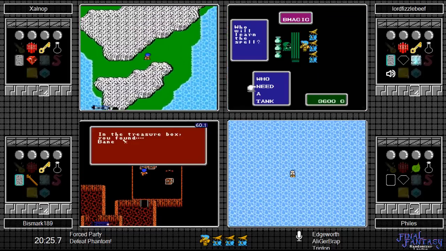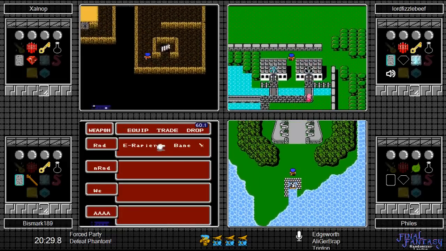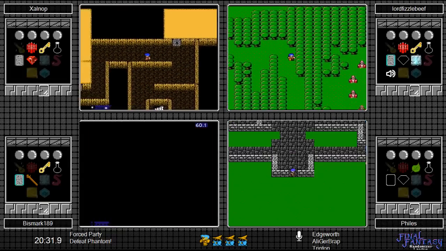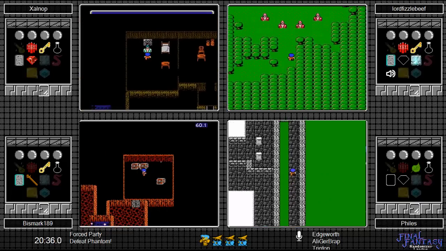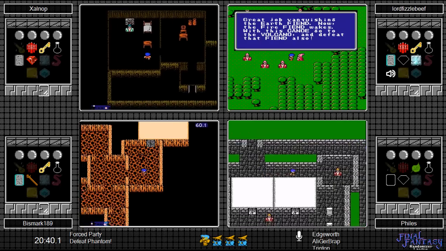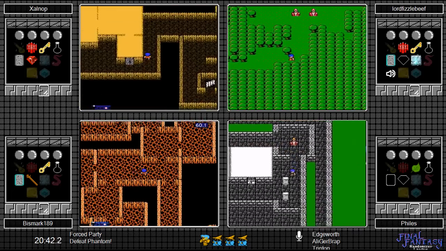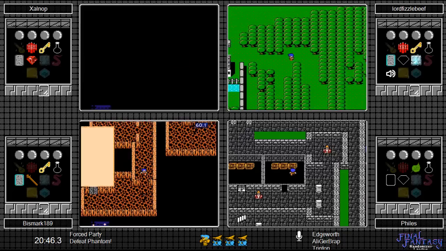Zanup's our second runner who gets rewarded going to Titan's by getting the Opal Bracelet. Bismarck has been rewarded for this dive by getting the Bane Sword. Yeah, and it looks like Fizzlebeef is going to head straight for Volcano. Might try to do a little bit of leveling outside of Crescent.